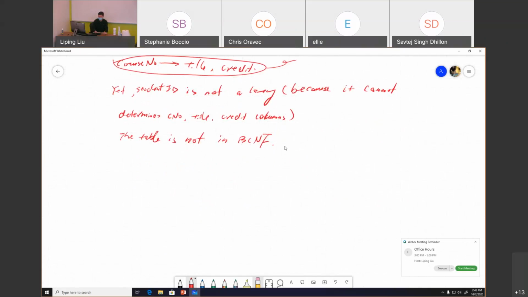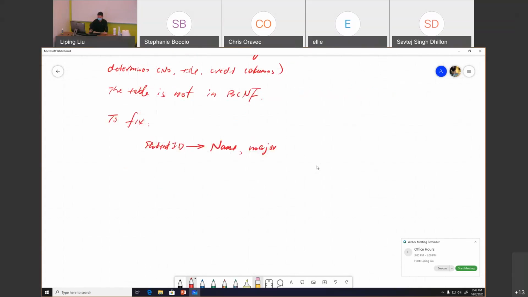So now to fix that, we're going to use student ID, which determines student name and the major, to make a new table. So we are going to create a new table with student ID as a key, name and the major as non-key columns, right?